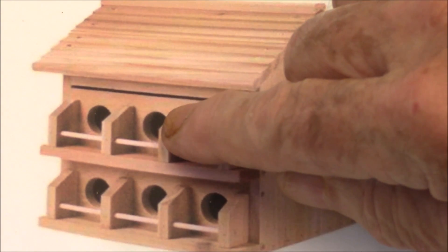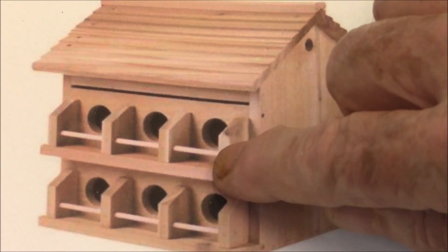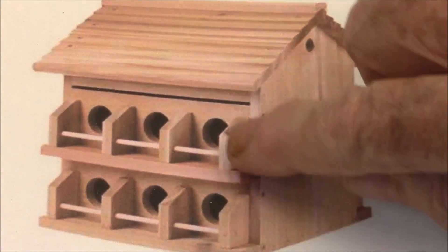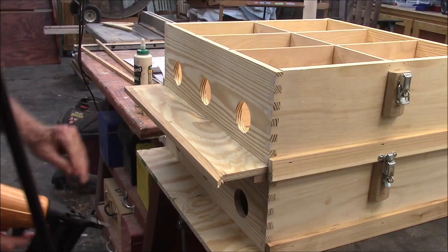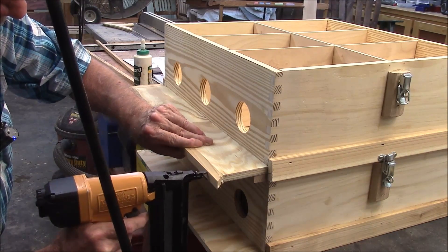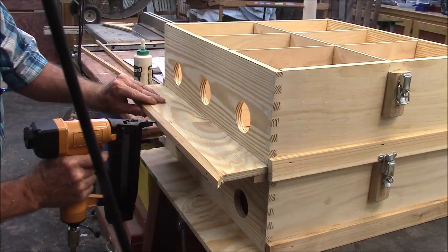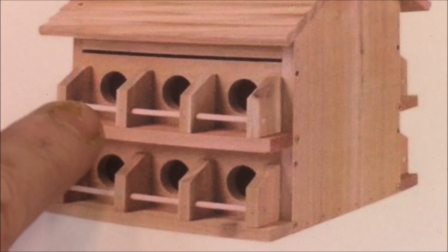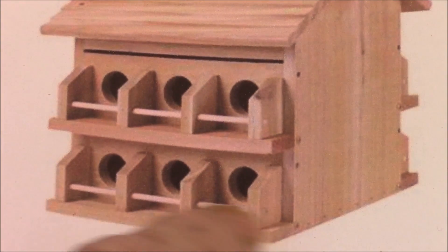The dowel is to keep baby birds that crawl out of the nest from falling. You know how they fall out of trees and you find them on the ground — this little rail will keep them from falling out so easily. So we're making a total of 16 of these little blocks, and then we'll run a dowel through them to make up our porch. The first job is trimming out this deck — I'm trimming it with cedar. I'm going to have these little dividers. Now I'm putting in the hole for this dowel. There will be four dowels — two on this side and two on that side.